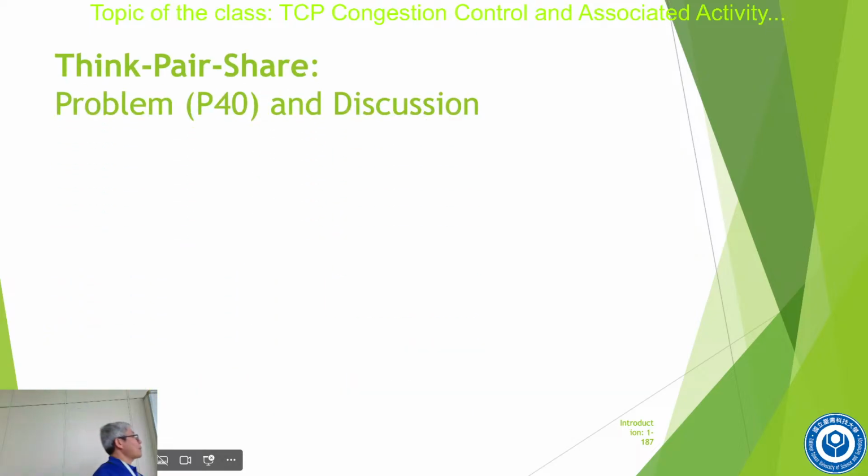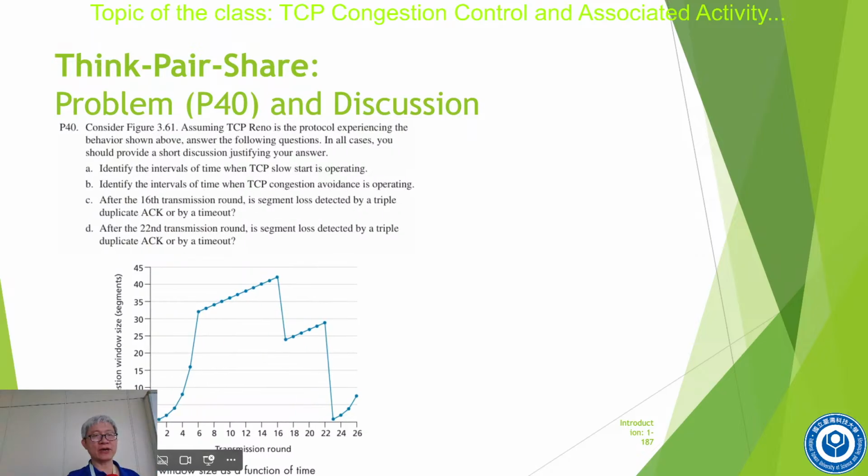So, about the TCP congestion control, I already have the think-pair-share. And for the think-pair-share, actually, I already had it last time, right? So currently, you have the hyperlink on our online group. Or maybe later, if you want to scan the QR code, I can show you the QR code.